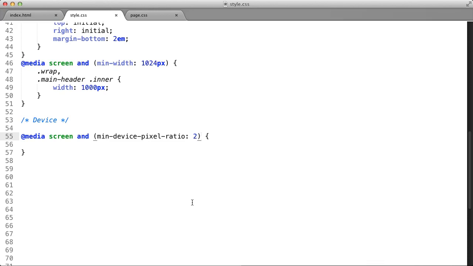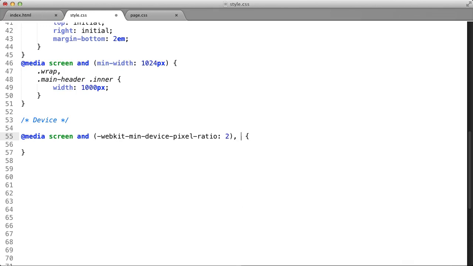So we'll only need to include the WebKit vendor prefix for device pixel ratio for those older WebKit browsers.